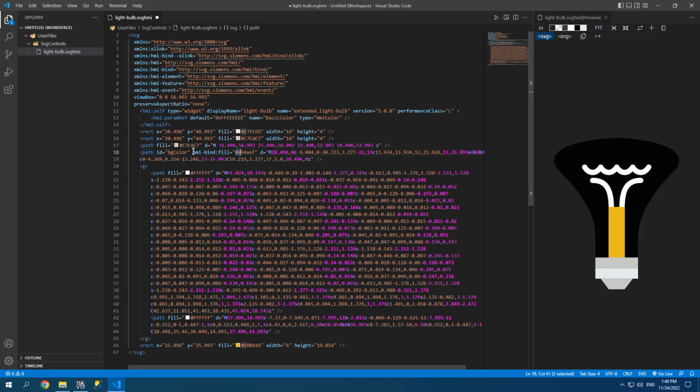And the value should look like this. In double curly braces should be placed converter dot RGBA, open brackets, param props dot basic color. Save the file and open WinCC.